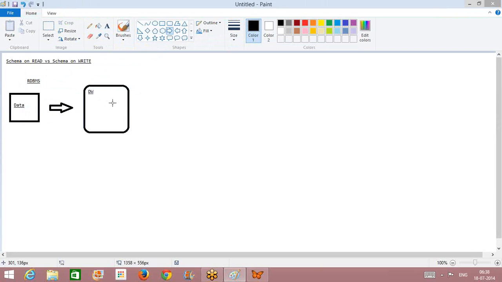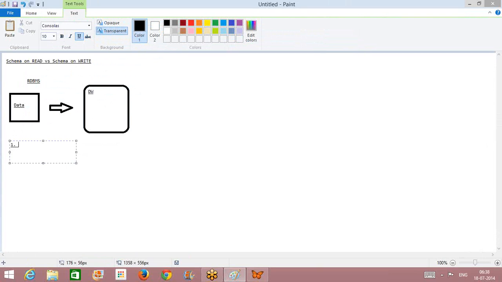So if you have to do this, the first step is you understand this data and do a data modeling. You understand the data, you do the data modeling, you arrive at the star schema basically. Star schema is a modeling technique where the model consists of dimensions and facts.